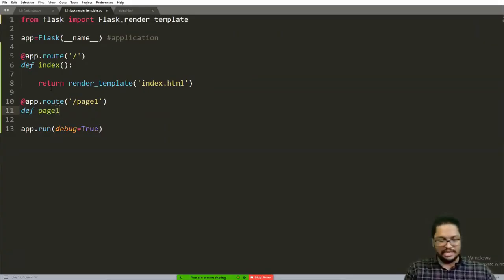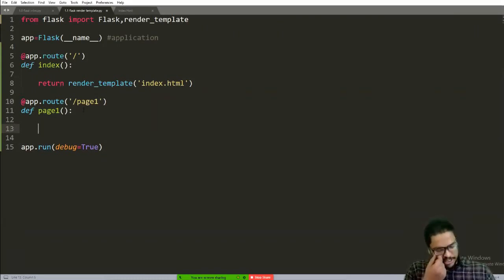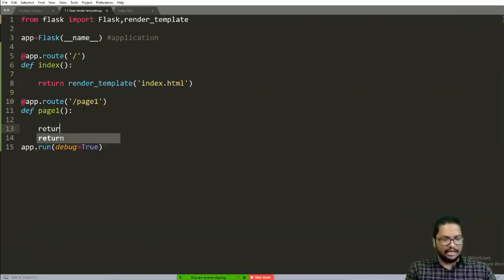As I told you, this is an easy thing, where you can have the URL as the function name, so there are no confusions there. And then I can return something. Oh yeah, I can return a template file as well.